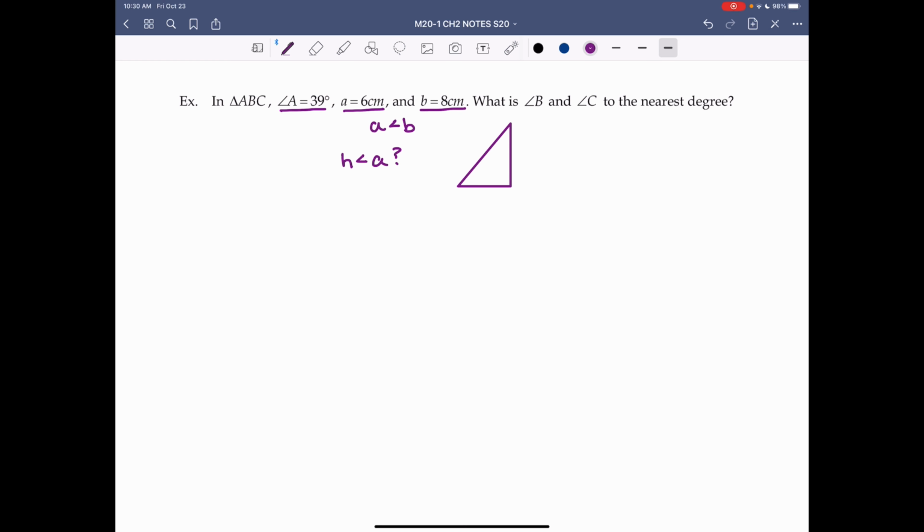Draw a right triangle. Doesn't really matter what it looks like. Put your angle that is known in the bottom left, whichever letter it is. Doesn't matter if it's called A or C or whatever. Put the angle you're given in the bottom left. This angle would be 90 degrees. Side B is 8 centimeters. We want to put our other side next to it. Then we have angle C at the top, side C at the bottom, and then we're calculating the height of our triangle to see if it's bigger than that.